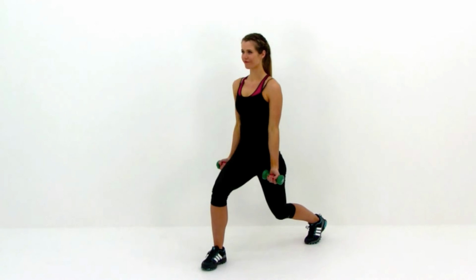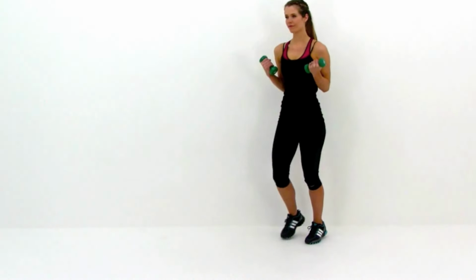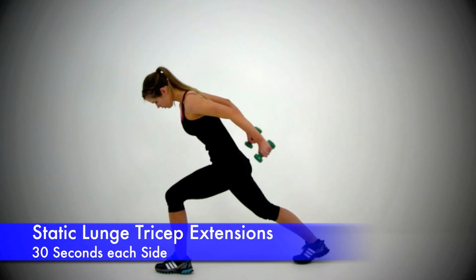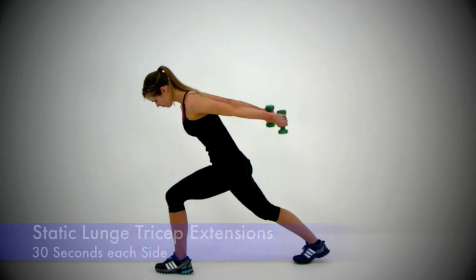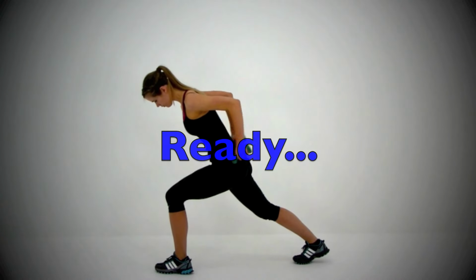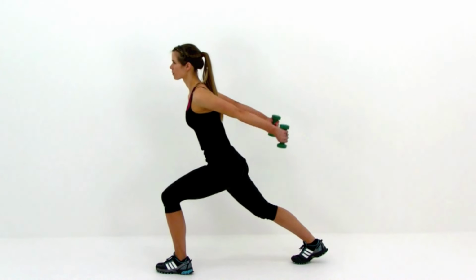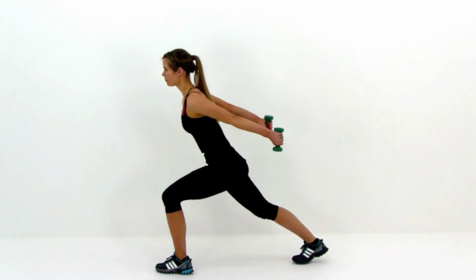Almost done. Just one more. And let it relax. All right, moving on to the static lunge with the tricep extension. Go ahead and get ready. And begin. Dropping down in that lunge position, this time with that rear leg extended out almost completely straight.